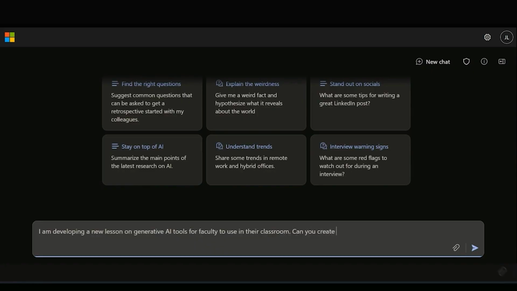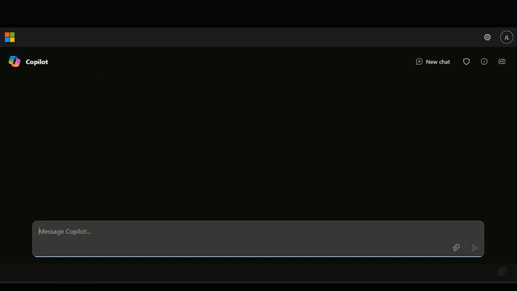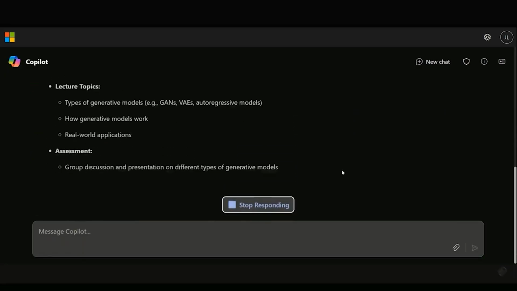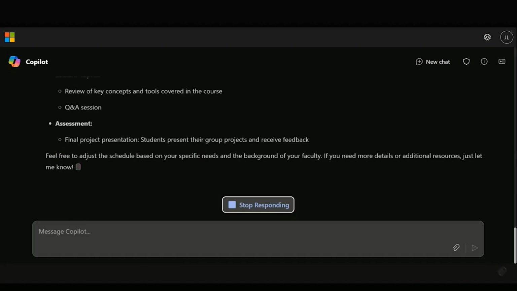Can you create a 3-week course schedule of lectures and assessments for a course that will meet 3 times a week? What's really great about this is that it goes by fast.